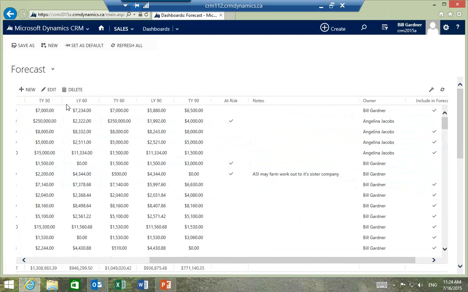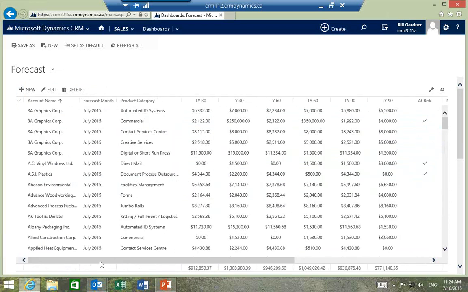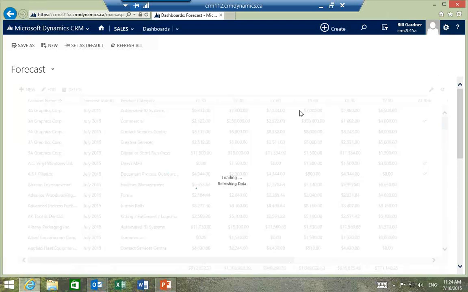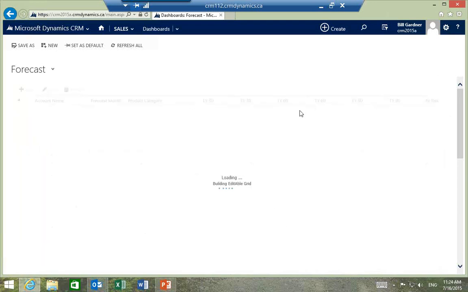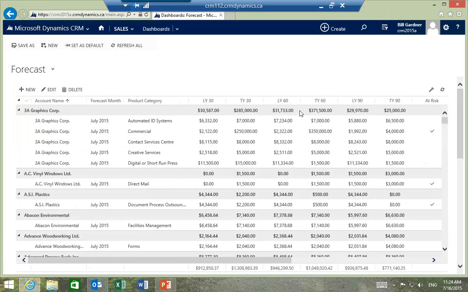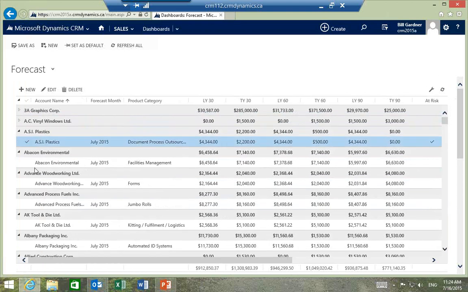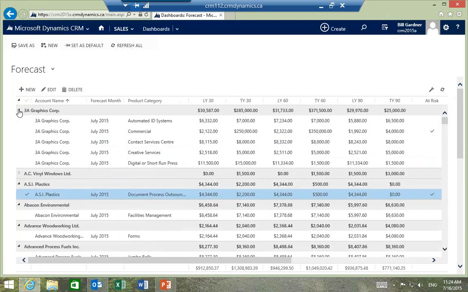Okay, so that's editable grids. I really like them if people have to make a lot of updates because it saves time. The other thing that you can do is, because they're more custom, you can do things like have totals at the bottom of the columns. And the other thing you can do is, if there's a lot of data, do things like group them. Okay, so now this is grouped by company, and if you want to, you can start in a minimized form, with them all minimized. And then if you want to see an area, just click on it and it will open up. Okay, so that's editable grids.